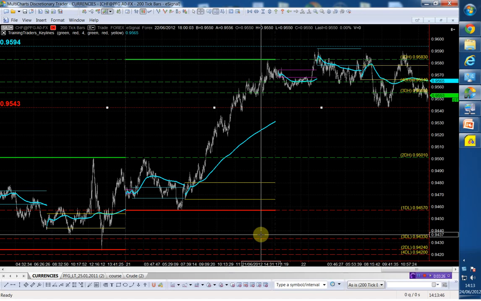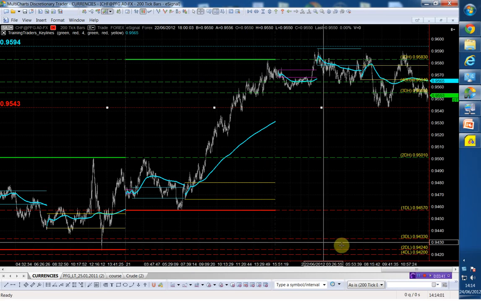This is how you do your trade plan. You put a red line, this means you're going to sell below that. So you don't have to write notes and stuff like that. When you see a red line, it means you're selling below the red line. You see a green line, you're buying above the green line. So visually you can plan your trades.